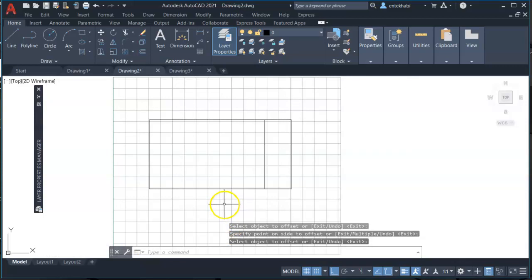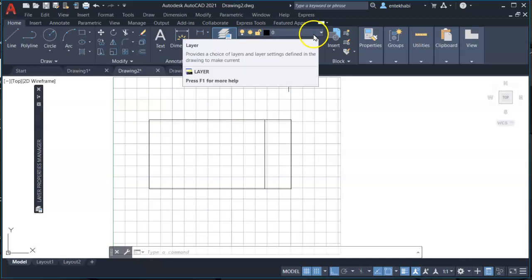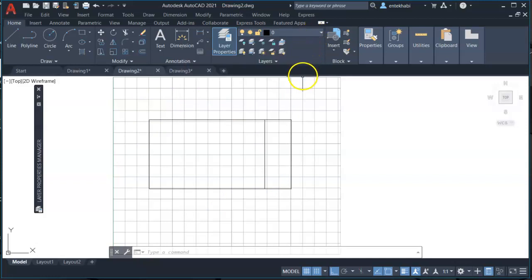Now we have this. One thing to notice, I did set my current layer to 0. Remember, your default layer under this template that you're using for this class is object. So make sure to switch to the 0 layer. Do not use the object layer, because the 0 layer has advantages in that it adapts to your host layer. Whenever your layer changes and you insert the block, it's going to follow the properties of that particular layer that you are working with.